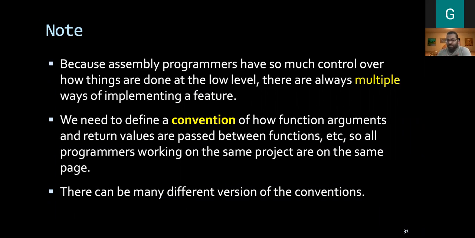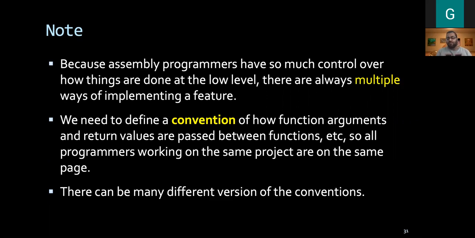Because you program in assembly, you have full control over your code. So there are at least 10 different ways I can think of that you could call a function. What you usually want to do is define a convention so that when you're working with other people on a project, or even if you're working by yourself on a large project, you have some consistency between how functions are called so all of your code can work with each other. So we're going to define a convention and then stick with it for this course. However, there can be many different conventions, and because you're writing the code, if you think that writing some code that breaks the convention but works better is good, then you're free to do it.